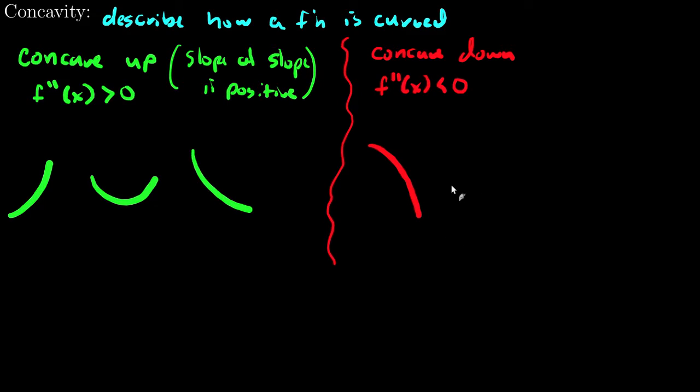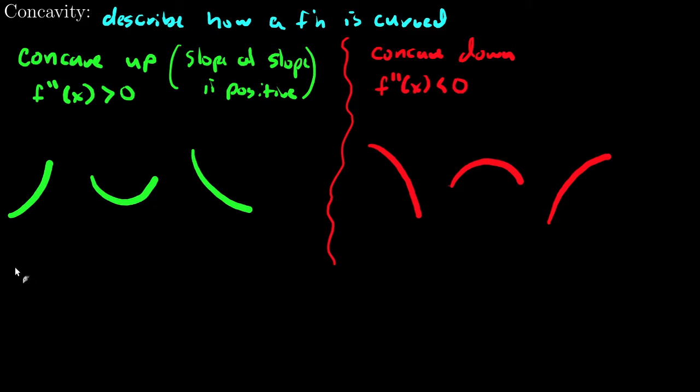It can occur from a function that changes from increasing to decreasing. This is concave down. Or it can change from a function that's always increasing. All of these, again, these are 3 separate examples, are examples of where a function is concave down. And you can see in this case, the slope of the slope is negative. The first derivative is decreasing, so I started with almost horizontal, almost a 0 slope, but got more and more negative. Or I start with a positive slope and go to a negative slope. Or I start with a positive slope and go to a less positive slope.